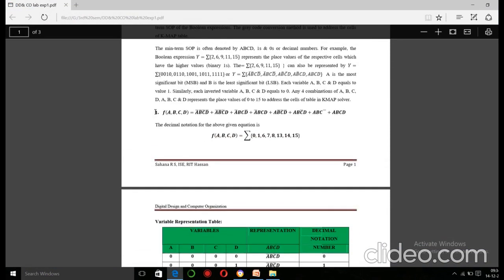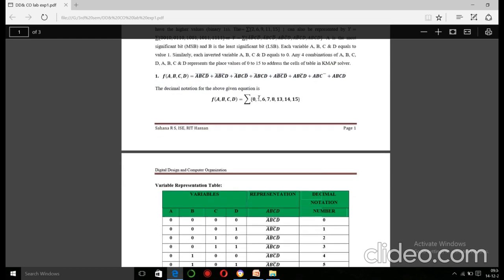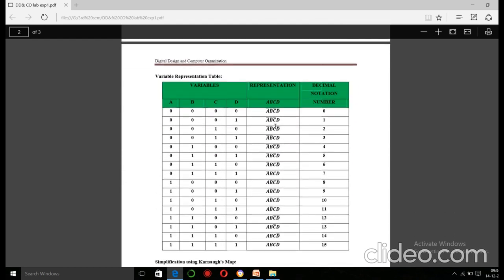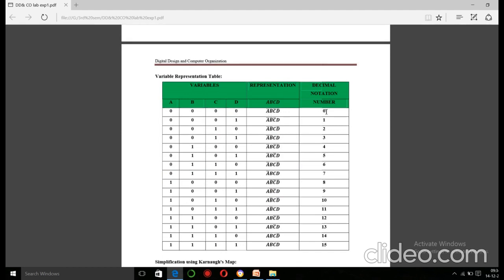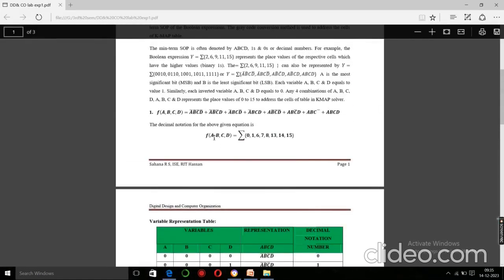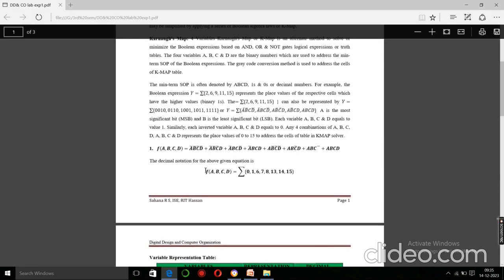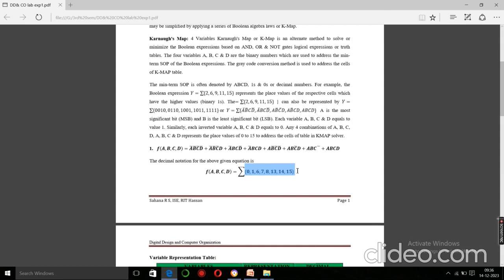This is the equation. Consider A, B, C, D as my 4 variables, and this is the expression of those 4 variables. The given expression has to be converted to minterms. The conversion of expression to minterms is given in this table. Each and every Boolean expression has equivalent minterms. Here we have 4 variable inputs, which means we have to consider a 4-variable K-map for the given expression, mark all these minterms in the K-map, group them and reduce the given equation to a simpler form.